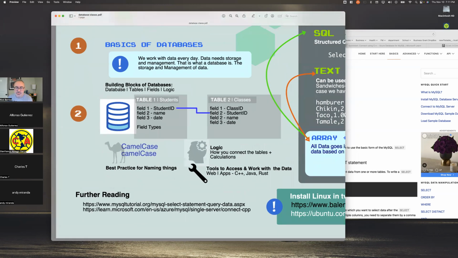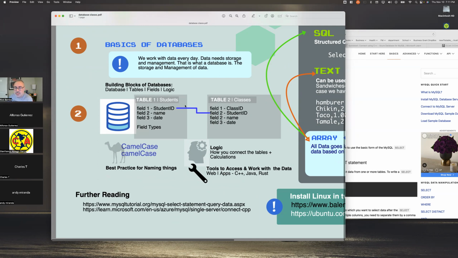And databases can be broken down into basically four different pieces. The database itself can contain many tables and many fields and logic. Tables, fields, and logic.